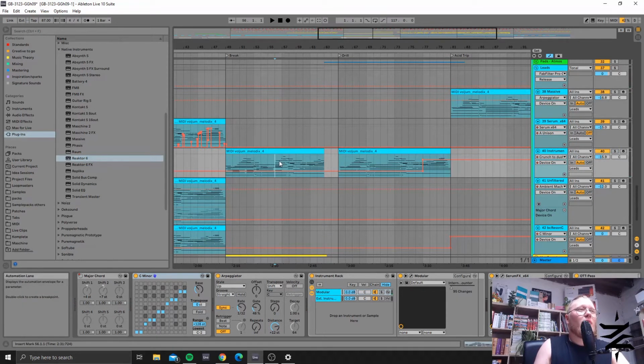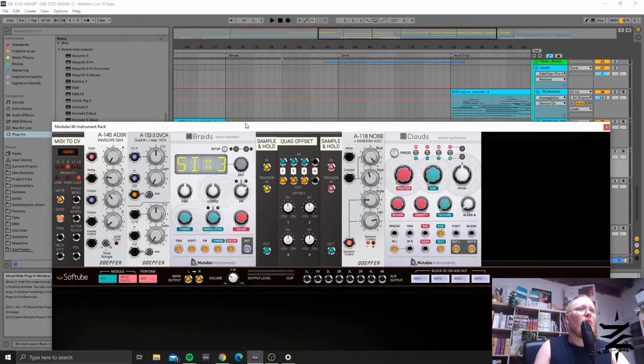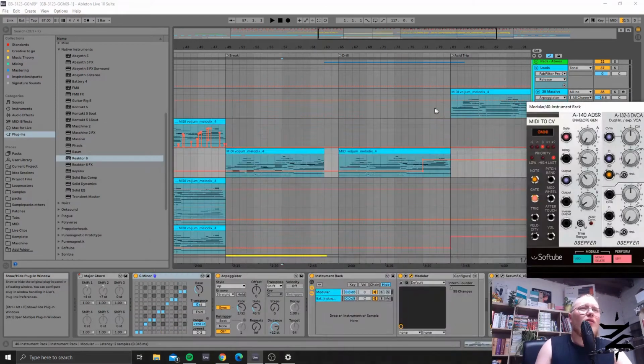It's made before I bought my modular, so it's made in Softube modular plugin, which is a virtual environment emulating analog modular Eurorack gear, in fact, although some Buchla stuff also. It's kind of like VCV, but VCV is free and way more versatile, but it's not that easy to integrate into Ableton or any DAW for now. And Softube modular was the best option for me at the time. Now I would use my modular, but then I only had that.